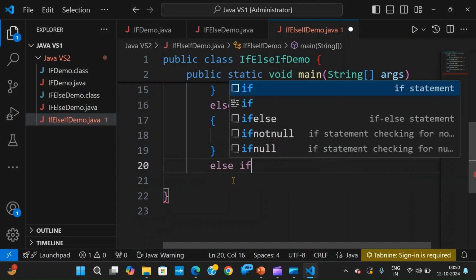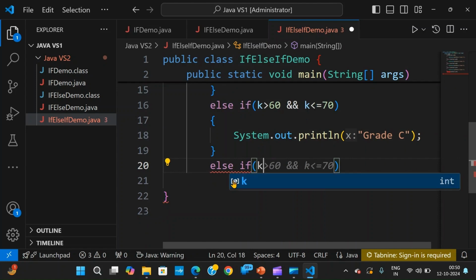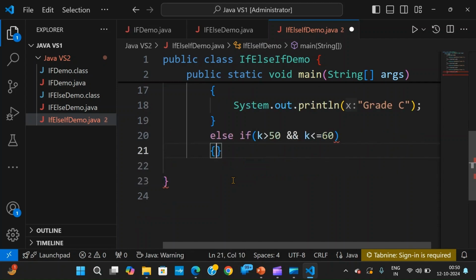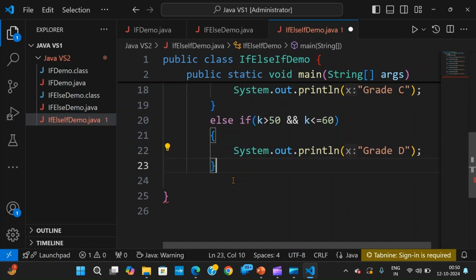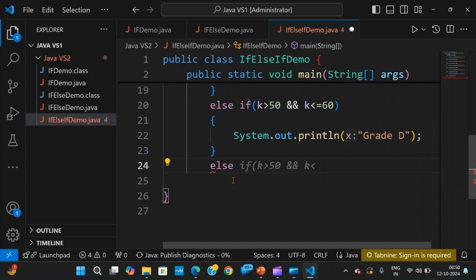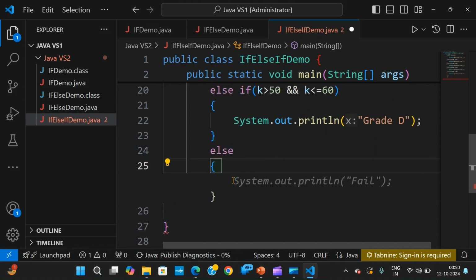One more condition. If k is greater than 50 percent and k less than or equal to 60, then grade D. Now we have to go to the else part.